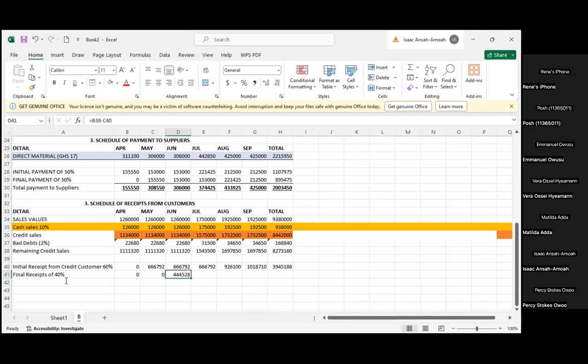So Percy, let's do 38%. This is not part of the whole. So if we had done 38%, this is how it's going to look like. Then there will be a difference. So this is 38%. This is 40%. But when you add this to this, it should give you 111,320. But if you had added this figure to this figure, it won't give you this. So this is the difference that we want you to have a look at.